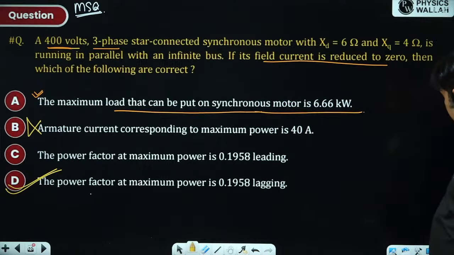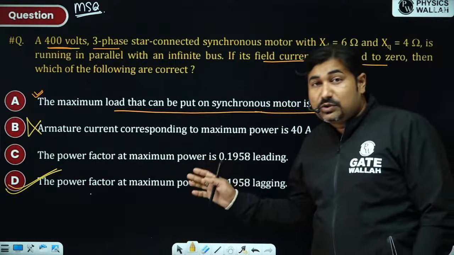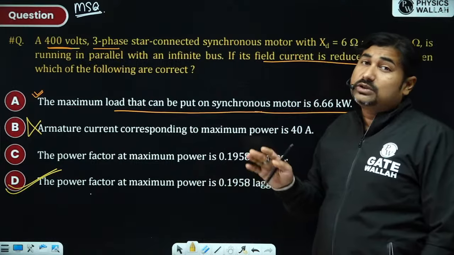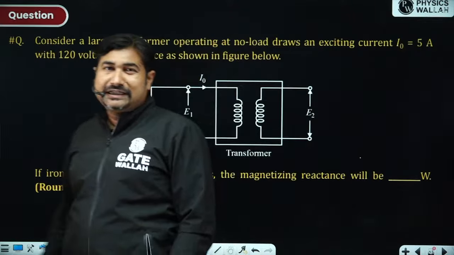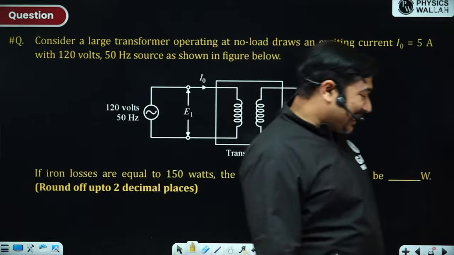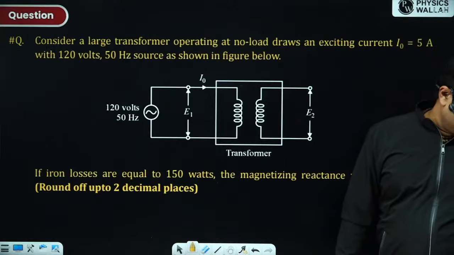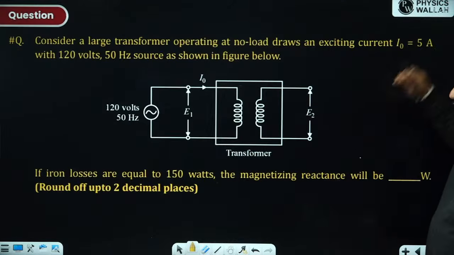One of the finest questions which clears all your doubts based upon the reluctance motor and the synchronous salient pole synchronous motor. Okay. Now come to the next question. One of the easy ones, since we have done some tough questions, so let's talk about one easy question as well.